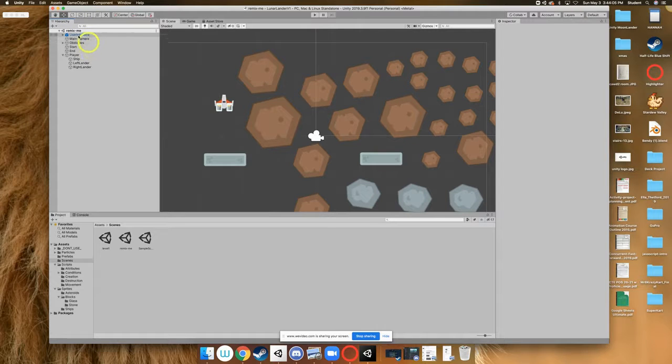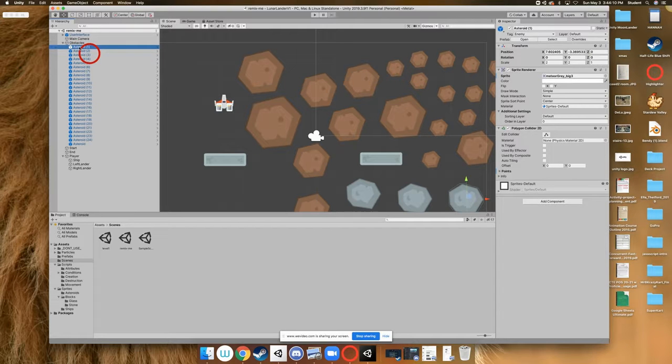And if we look in our hierarchy, we can find our obstacles, right? So we have asteroids. If we select them, we can see that they're highlighted, and we can even see the green collider boxes that are sitting on here. So there's already some components added to them. If I select asteroid 9 and I look over, we can see that it has a polygon collider attached to it, and I could adjust the boundaries of that. Right, well, what we'd like to do is go ahead and set up your design.